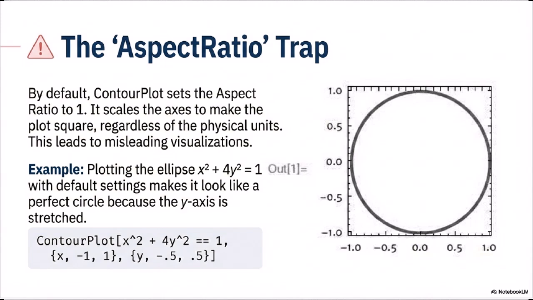But something seems a little off here. But hold on, wait a minute, take a good look at that. Does that look like an ellipse to you? No way. That is a perfect circle. We know from the math that it's supposed to be an ellipse, kind of stretched out. So what gives? Why is the picture lying to us?